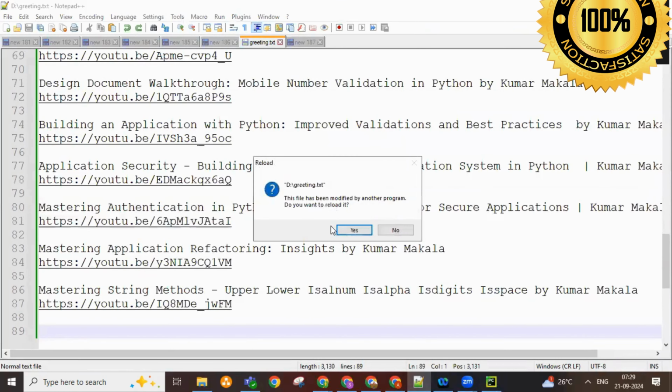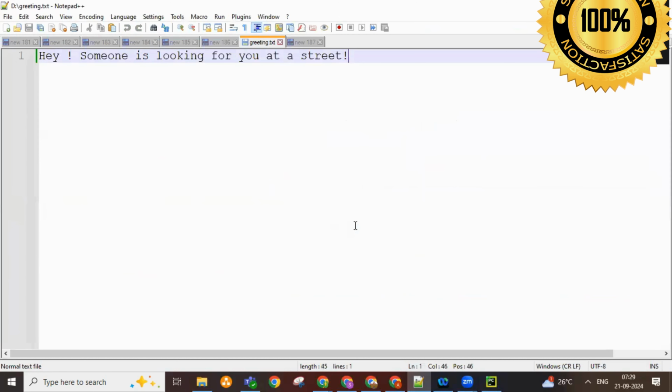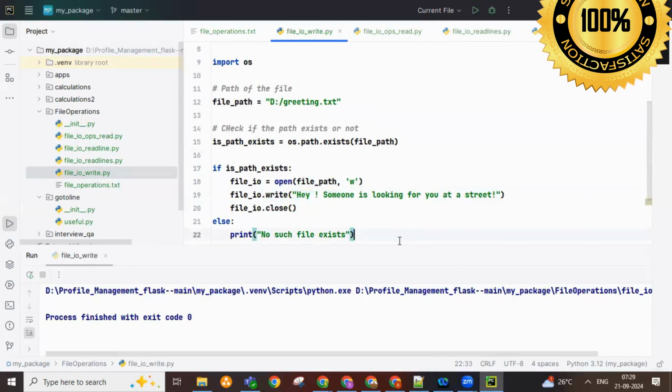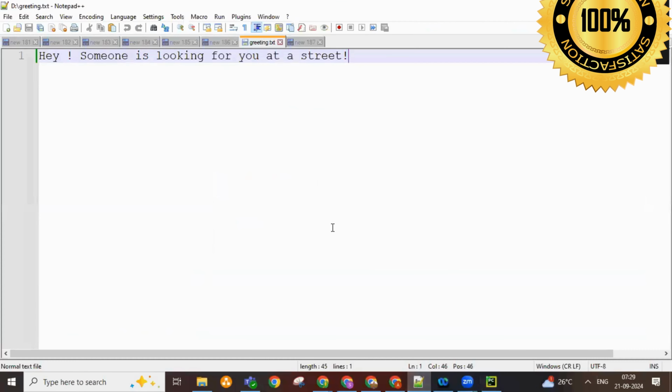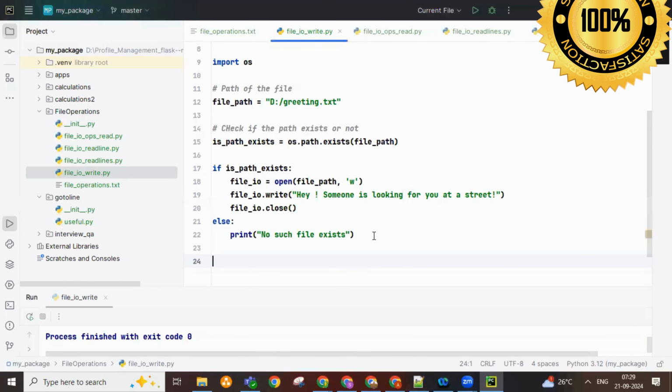If you go back here, it says that this file has been modified by another program. Do you want to reload it? If you say yes, did you see this? So this was updated by the application. Makes sense, guys? Did you understand how this is working? And this is dangerous, right? The whole data is gone. Now I cannot undo because it was reloaded by some application.